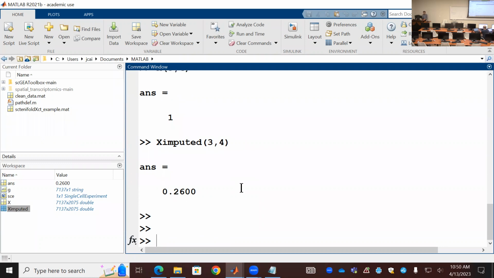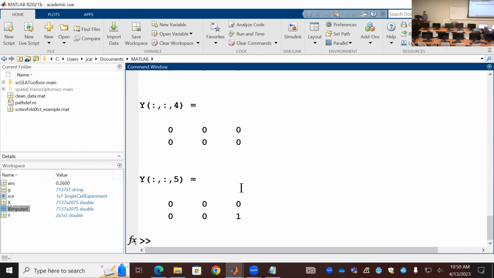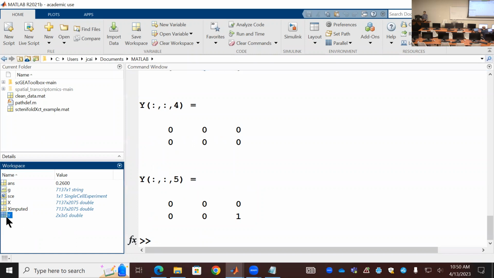So now you can also define a variable, say y. You can give this position 2 and 3 and also 5. Okay, assign this the value 1. This creates the variable y. Its dimensionality is 2 by 3 by 5.